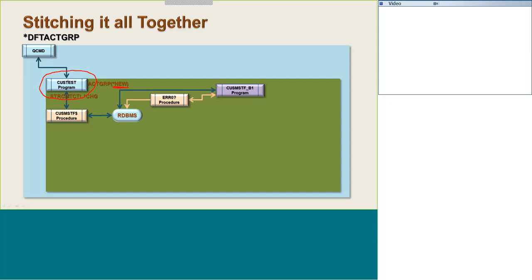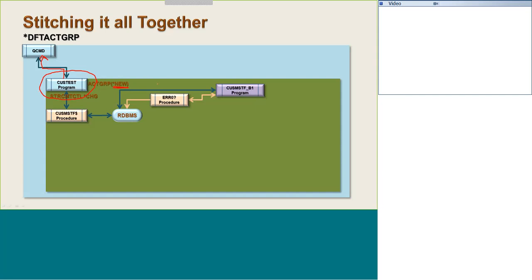And that is because the control has been passed back here as an escape message, star escape message. And an activation group that is exited via an escape message will be closed down and reclaimed. So there are two reasons why this activation group would be reclaimed under those circumstances.